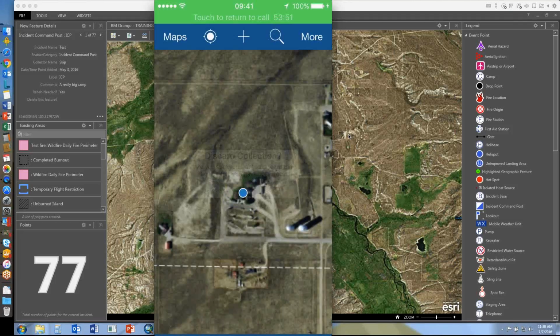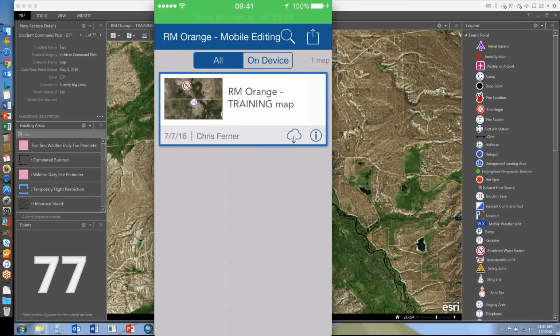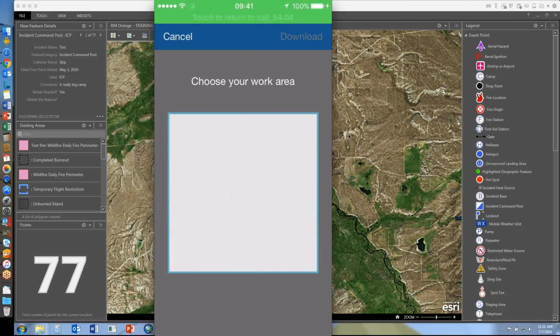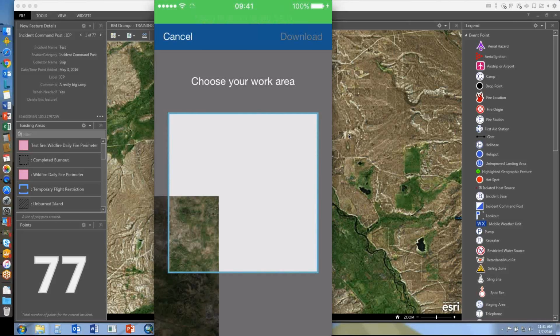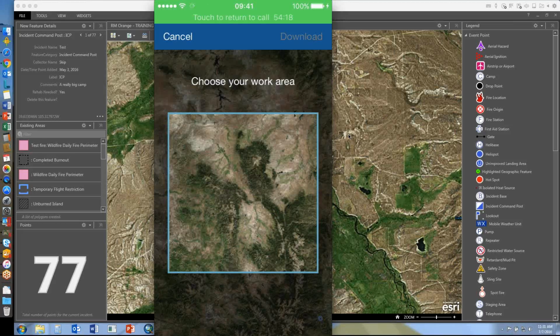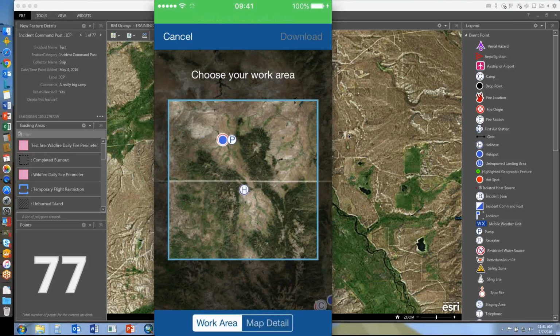Now, I do want to show you how to take this map offline. On Android, click the word download. On iOS, tap, I don't want the notification. Tap on the cloud pointing down. And it's trying. The map was saved to a large extent. So initially, it displays the entire extent of the map, the way it was saved. So for you GIS folks, keep in mind that you can set it up with an initial large extent. You can also add in a whole bunch of bookmarks for people to use.